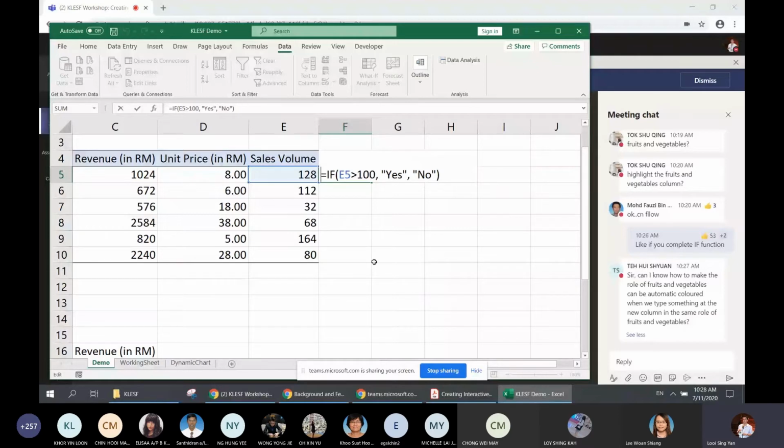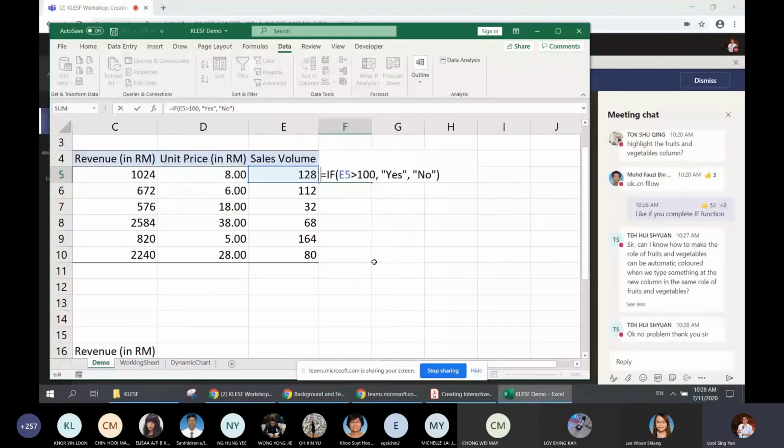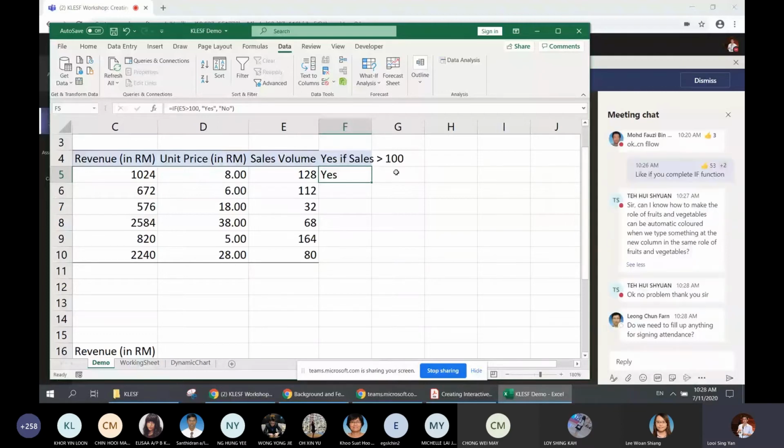Okay, so everyone done the IF functions? Okay, let's say I want to change my functions. Suppose I would like the outcome to be yes if the cell is greater than 100, and no becomes an empty cell. So if not, then just leave it blank.